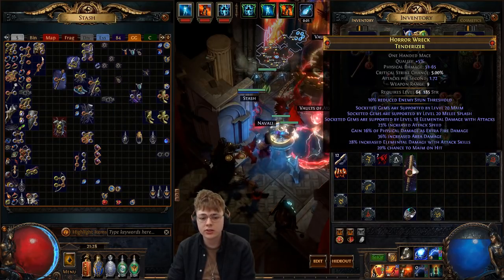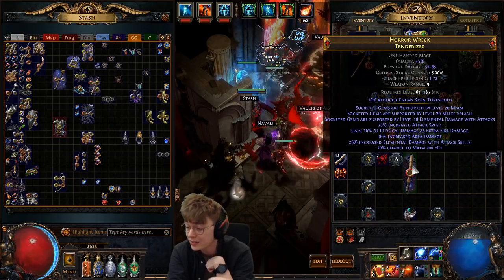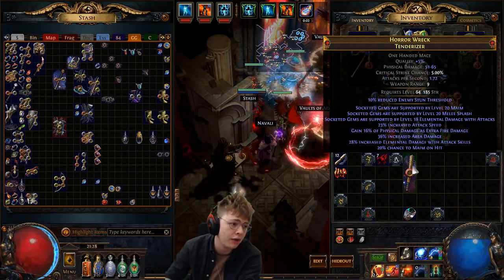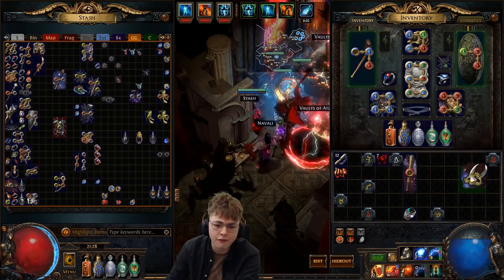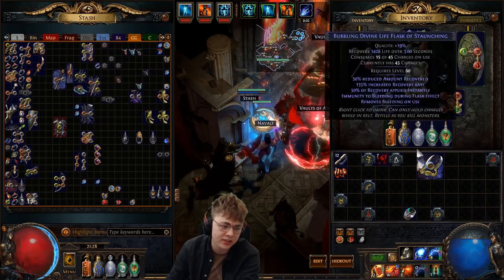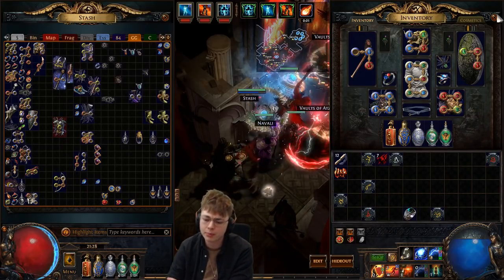Here it is. So this is a 6-link SRS mace, and the reason why this is nice is it has an open prefix, and with level 7 Vagan you can craft the blood magic on it. I have another weapon which is similar. Yeah, this is like a 5-link version. So you can make some pretty cool 6, 7... I think the best you can get is like a 7.5 link weapon.